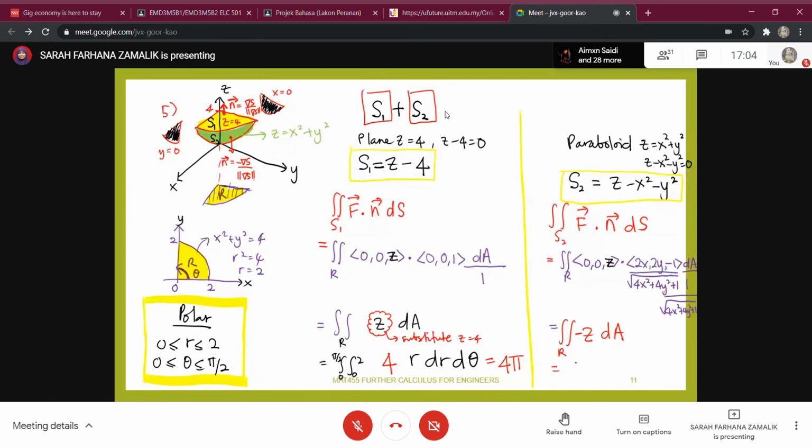So set up for your dA here because we want to use r dr d theta, the polar coordinate. So boundary dia sama tak ada apa yang ubah sebab projection dia sama je. But now Z kat situ awak nak substitute dengan apa? R. Yes, Z equals to x square plus y square which is equals to r square. Bukan r je. Yes, r square. Minus ada ni, sorry lupa. So kat sini jawapan dia apa? Dah dapat untuk S2?